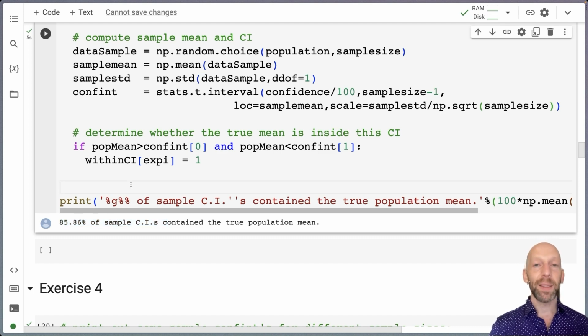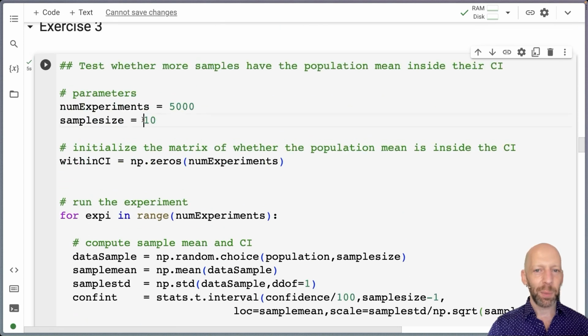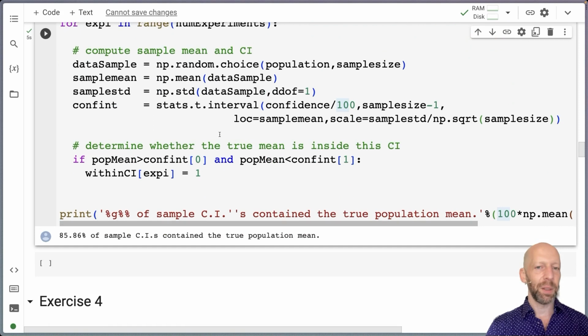On the other hand, why did it work for the normal distribution? There we also had really, really small sample sizes, even smaller than 10, and it still worked really well. Well, there the answer is that the population was already normally distributed. So although the central limit theorem didn't really kick in, the population was so well behaved, it was already so nicely Gaussian, that these samples are likely to be Gaussian just because the population is so Gaussian.